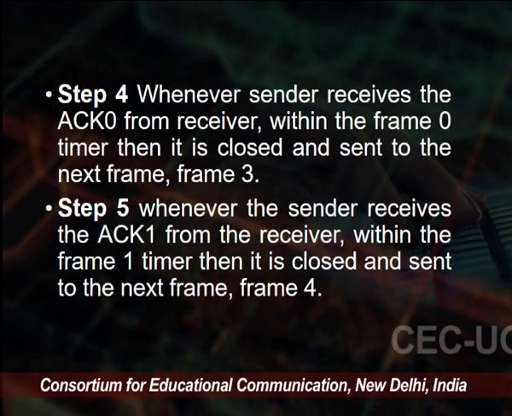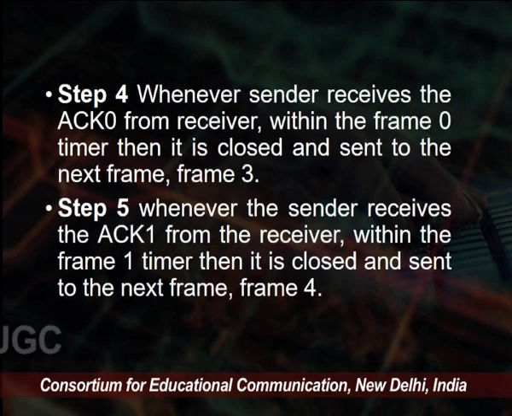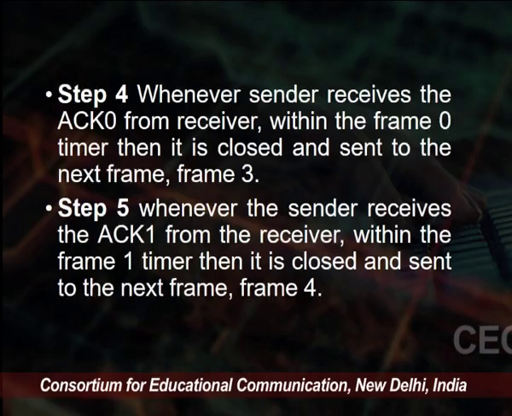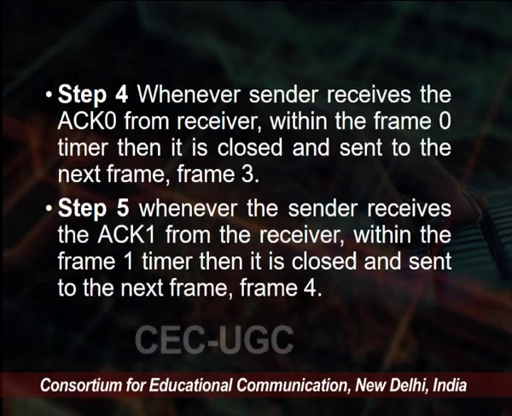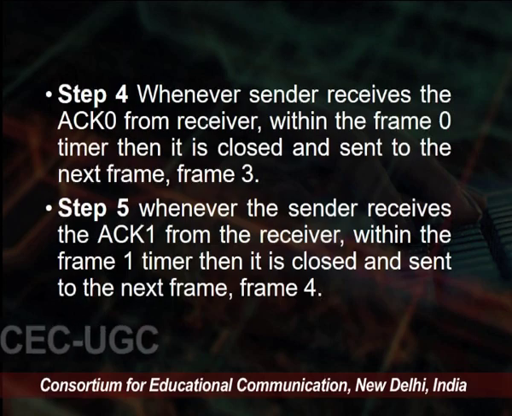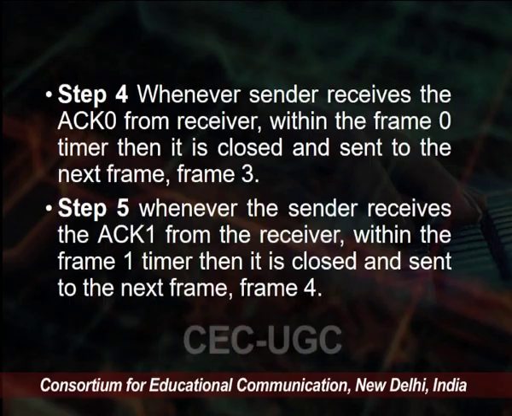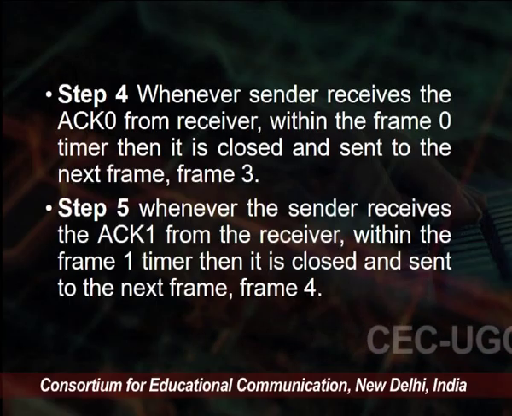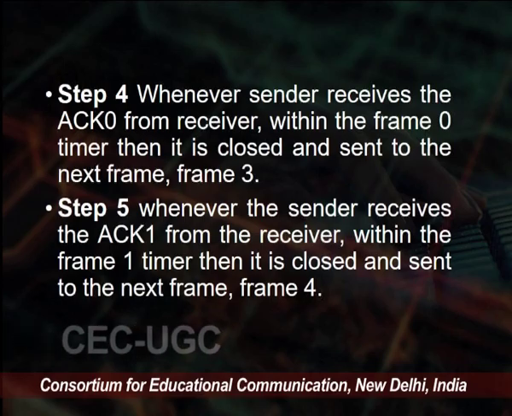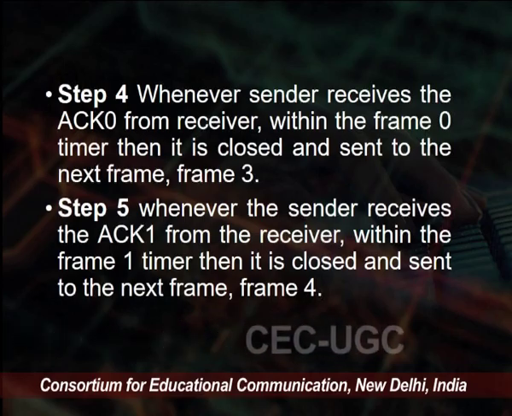Moving forward, the sender receives acknowledgement 0, which is ACK 0, from the receiver, signaling that frame 0 has been received successfully. And this has happened within the timer of frame 0. So then that timer is closed and the next frame, which is frame 3, is sent in the next step. Whenever the sender receives ACK 1 from the receiver, signaling that frame 1 has been received within the frame 1 timer, again that timer is closed and the next frame, frame number 4, is sent.